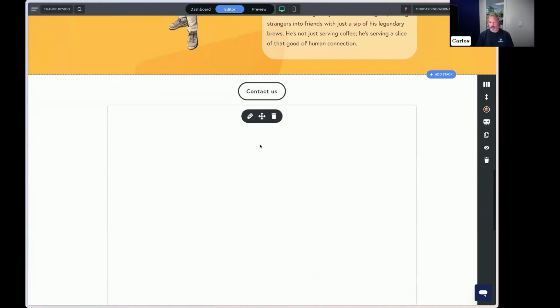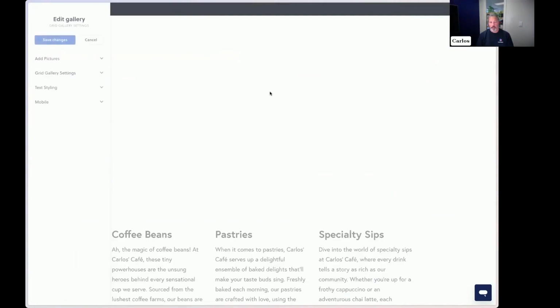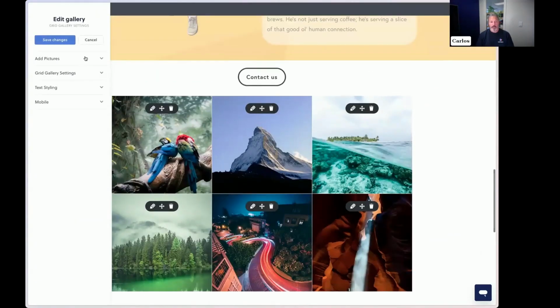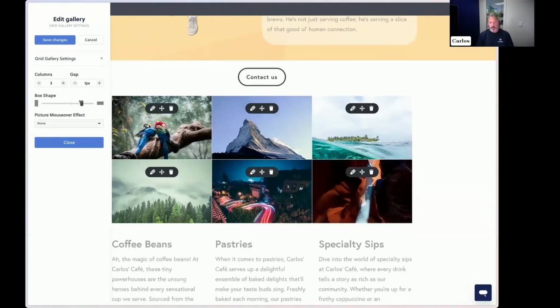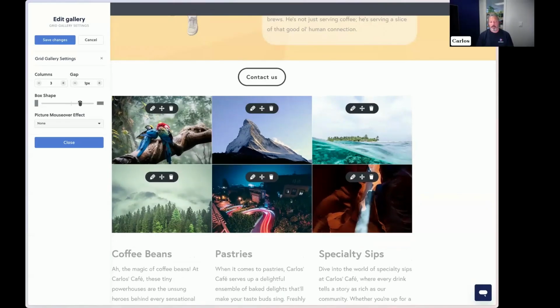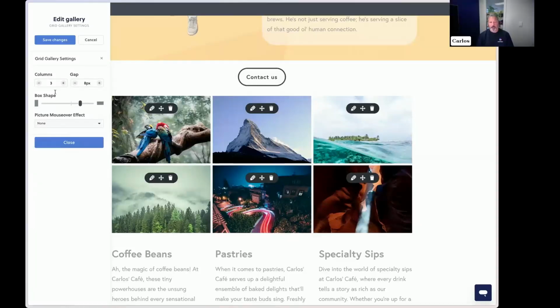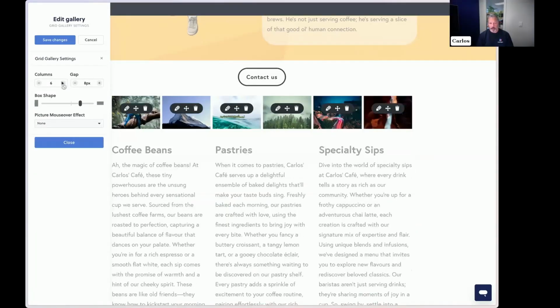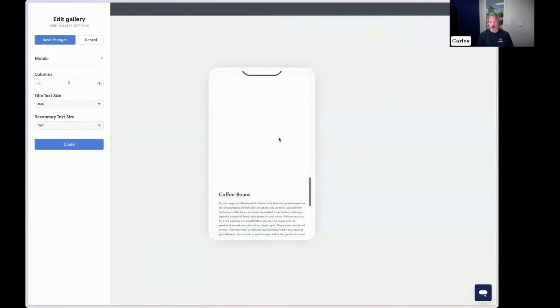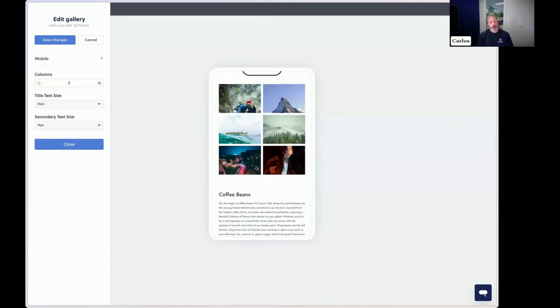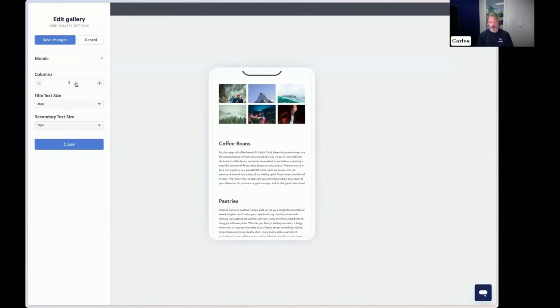You can still only have one column, and you'll be able to see all of those images as they're loading now. And then you get a bunch of specific settings around the shape of those images, depending on what you've loaded. It is important to try and load images with all the same ratio. You also can adjust the gap between those columns depending on how you want it to look, and even the number of columns. Really important to check your mobile setting here about how many columns you want, especially if you've got an odd number of images. If you only had 5, 2 columns is going to look a bit weird, and so on.